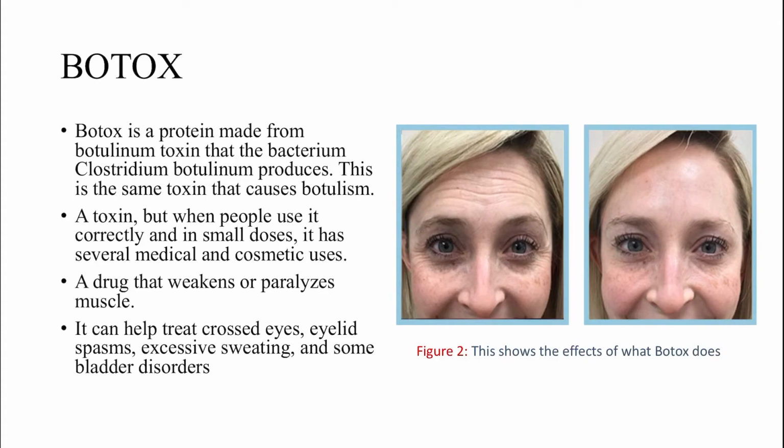or paralyze muscles, and you can see that in figure 2 on how it can paralyze your muscle, because you see she has wrinkles on her forehead and her eyes, and then she's smiling and doing the same face in the next one, and her wrinkles are gone around her eyes, and it makes her look younger.